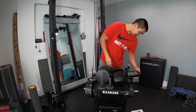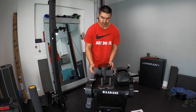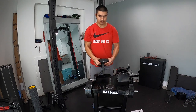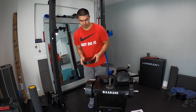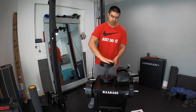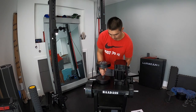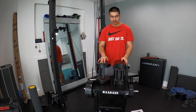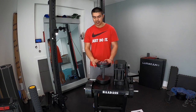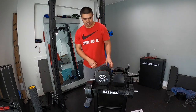Okay. And then I'll show you right now with 50 pounds loaded on this. I'm just gonna do two tens on each side, and then the handle's 10 pounds, so that'll equal 50 pounds. So here, I'll stand this up right next to the power block so you can see the difference. The weight is a little bit shorter right here, and I'm not using 12.5. It's gonna be a little bit wider, but I like using the 2.5s instead. And then here's just so you can see the outside.